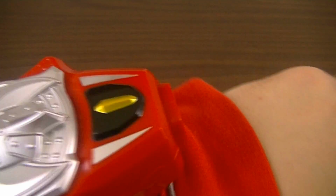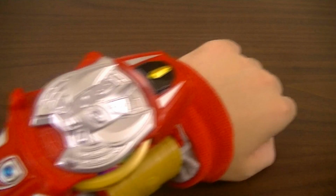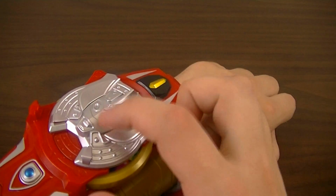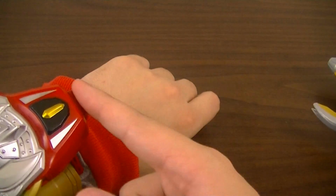There's a second way to do it. As I showed you, there is a live sign there. So that means it can be read by the Ginga Spark. So to do that is to reset the transformation, get to the standby again. Then use the Ginga Spark to read the live sign and push the button.